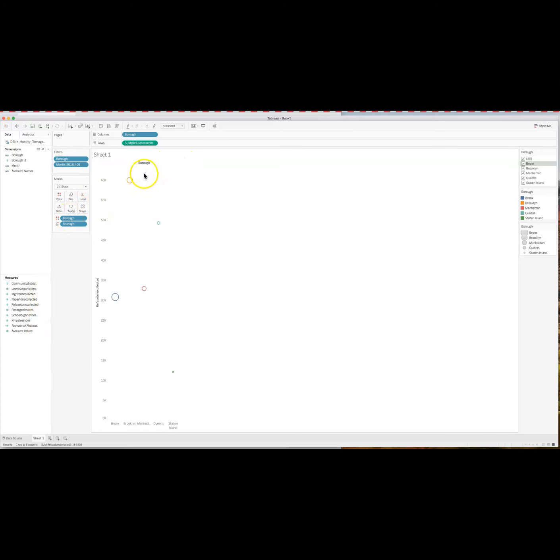With just a few clicks, we've gotten a nice little borough filter here by color and just by being able to select. We can also see that the borough size reflects its relative amount of trash overall. Let's pull that out and see, once again, now we just keep the dots here, reflecting where they're at. I think I like this visualization better. It just shows where each borough is at.